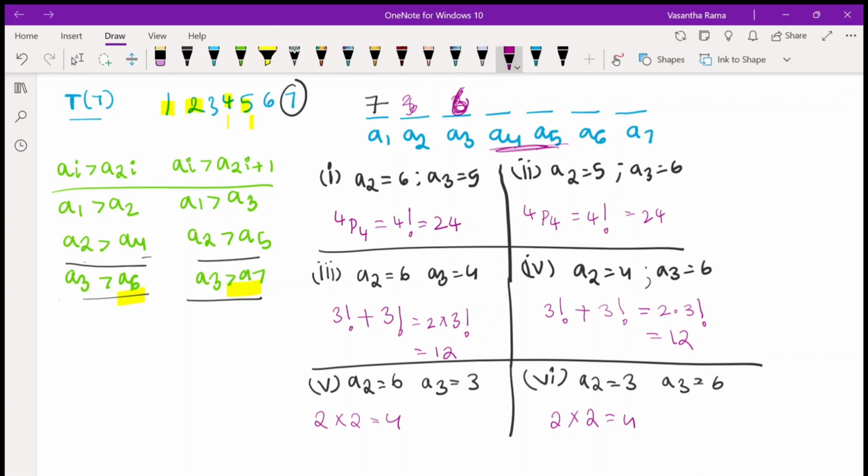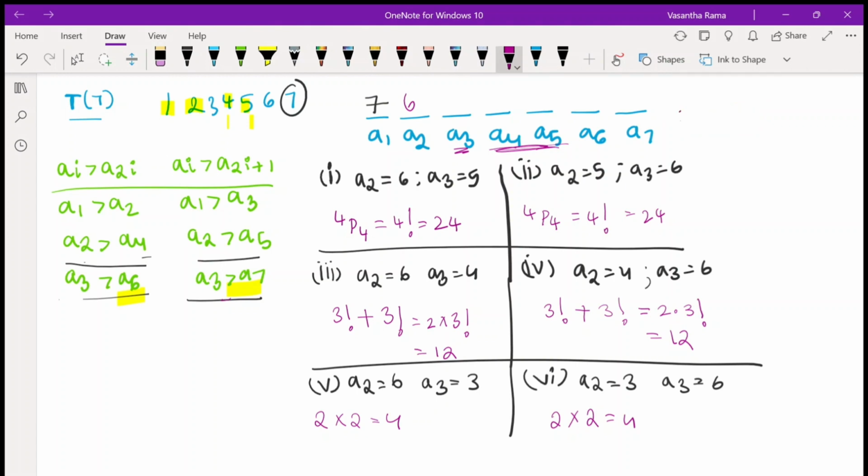You could also try changing it, like 6 and 2. For example, I'll show it to you. If A2 is 6 and A3 was 2, the remaining numbers that we have to fill in would be 1, 3, 4 and 5. But as you can see, there are 3 numbers that are greater than 2, that is greater than A3. But we have 2 positions that are to be filled such that the numbers are less than 2, but we do not have 2 numbers, we have only 1 number that is less than 2. So this arrangement would not be possible. So A3 cannot be filled by 2. Similarly, it cannot also be filled by 1.